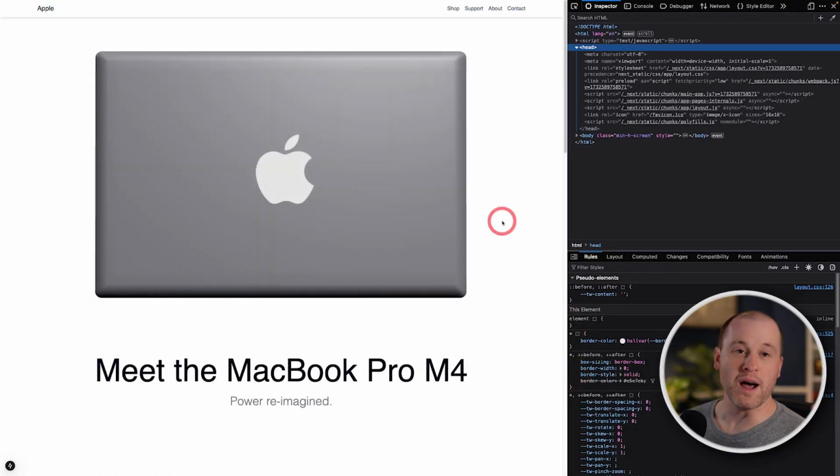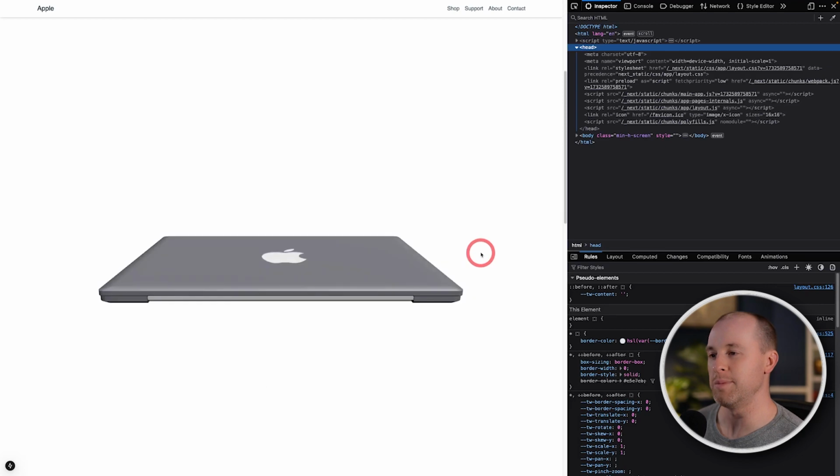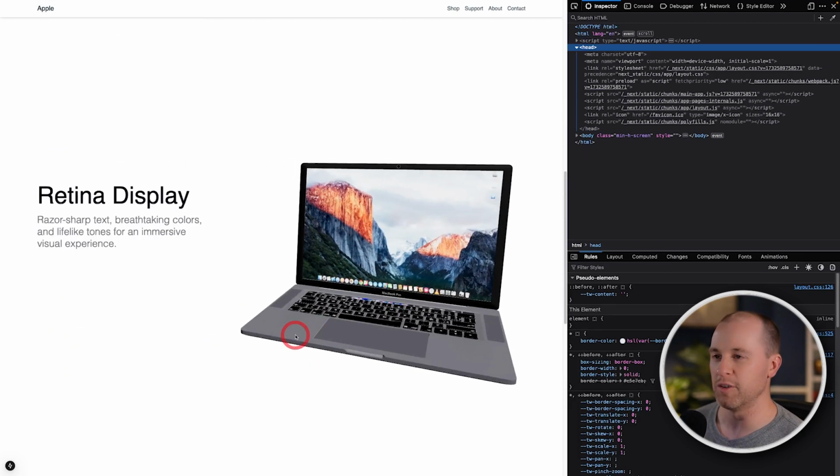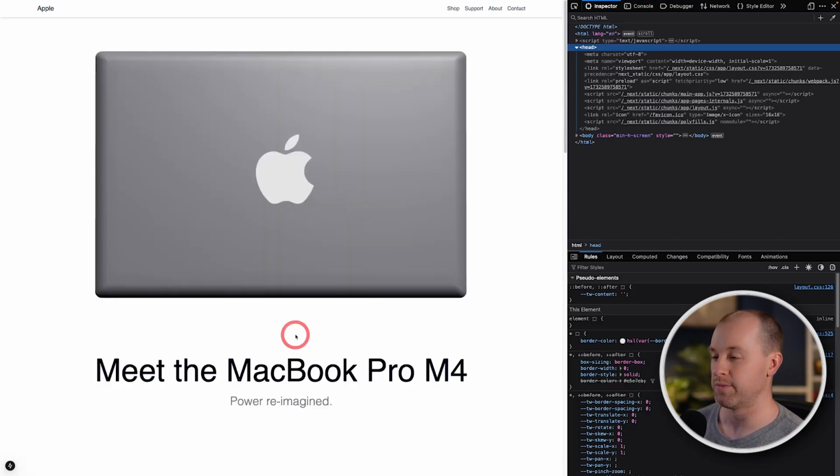So one final bit of polish I wanted to add on to this is adding in some shadows. Now shadows really help elevate a 3D application. They give a sense of grounding. Right now it looks like our laptop is just kind of floating in the air. It looks good, but it'll look a lot better with shadows, trust me.